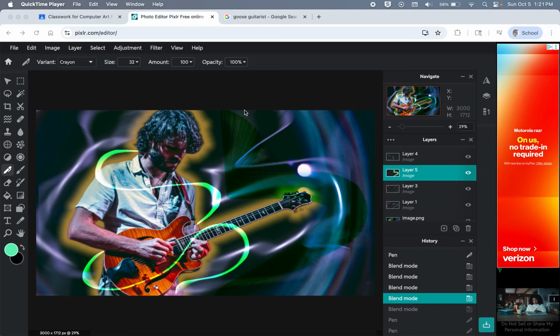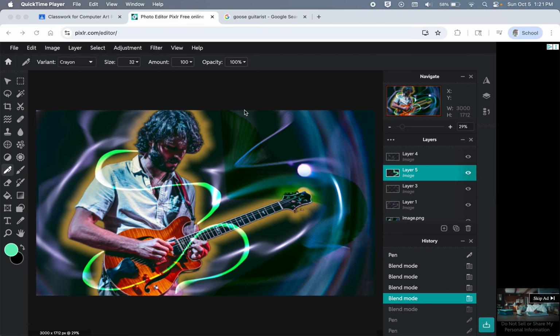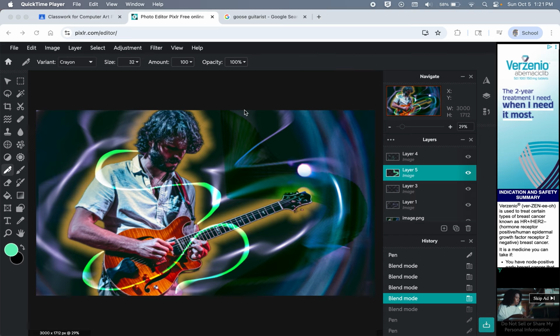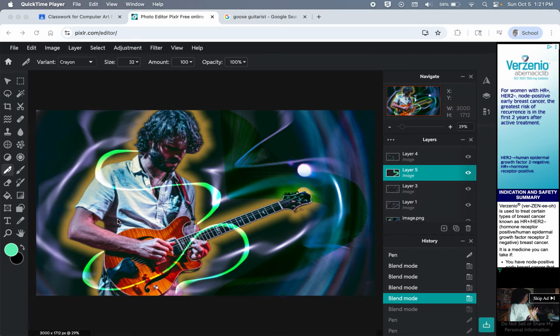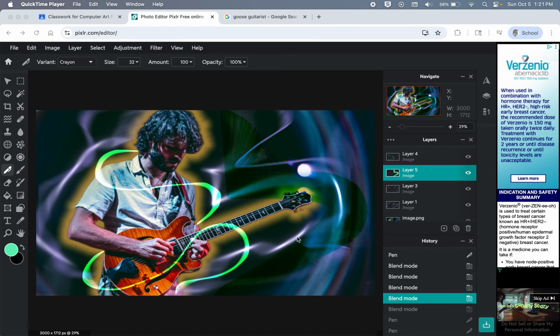Alright gang, going into a new computer art tutorial here with Pixlr, and what we are doing today is creating a glowing portrait. So we're going to add an outer glow to a portrait of somebody. Doing an action would be preferable here, so then we can add action lines and other types of glowing lines with some blurs and with some layer styles applied to them in the background as well. So let's go ahead and get started on this new project.